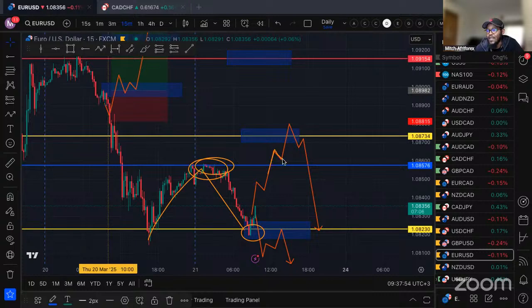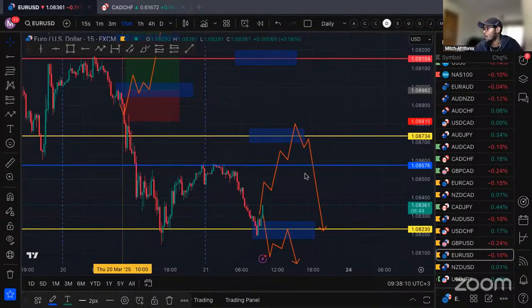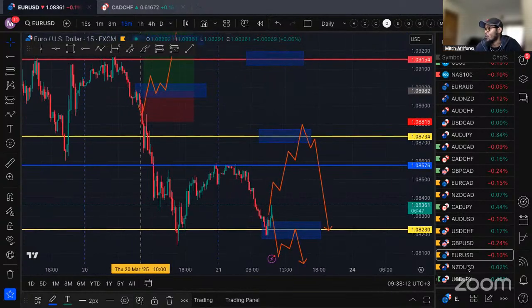Definitely, when you do see that, it's incited very many people to start looking for buying opportunities, because most people will think the market structure has changed. But for us, we do know that this will be a pullback. We'll be interested to see what kind of reaction we do end up getting within this support and resistance area. So hope the game plan is clear on what we're looking at doing on the euro against the US dollar.